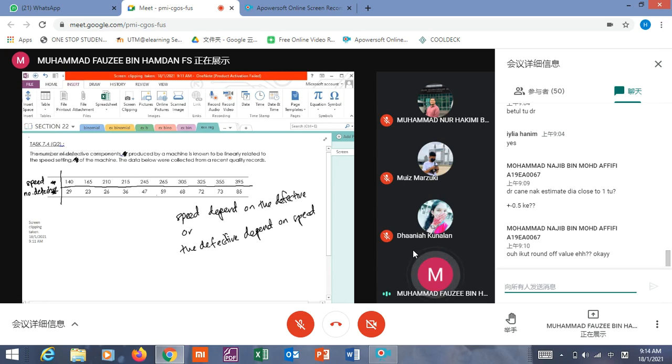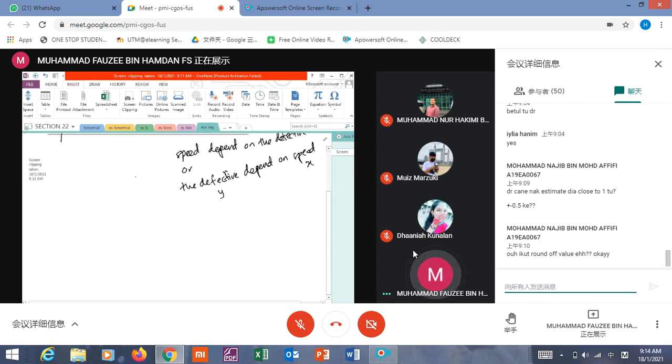You need to ask yourself. Okay. So in this case, it's already given. The defective depends on speed. So your speed is the X and defective is Y. Okay. So now we want to key in the data.